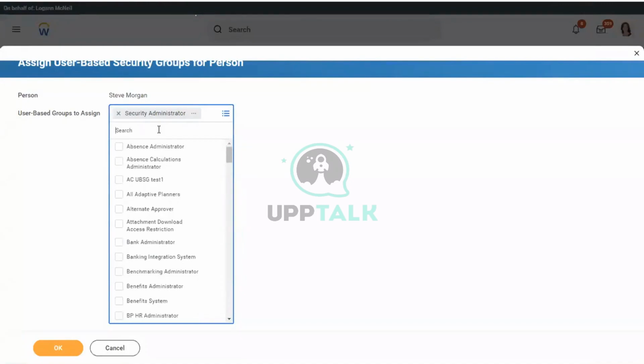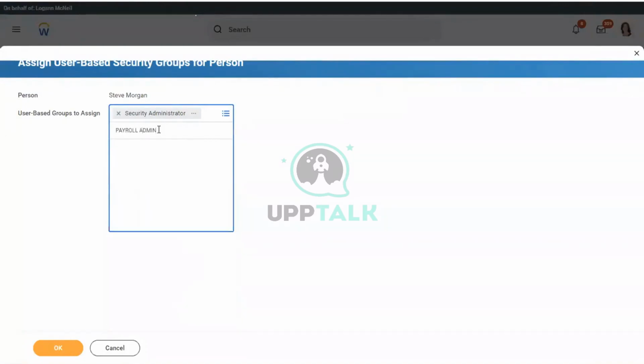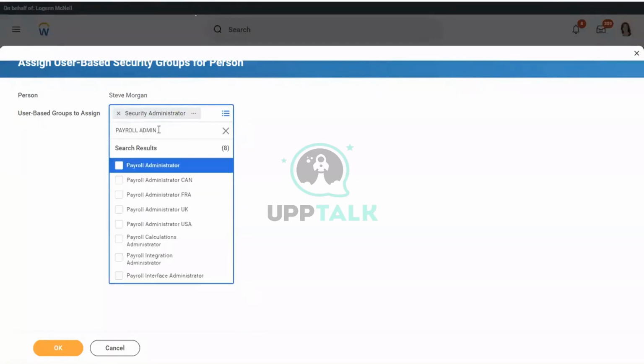If you select Payroll Admin, which means he can create pay groups globally, not limited to any country. If you select Payroll Admin USA, this person can create pay groups and also do tax setup related transactions or US related payroll setup only for the US.